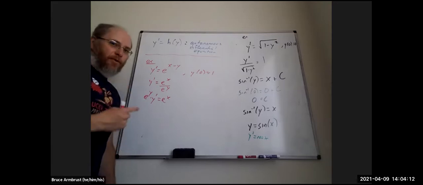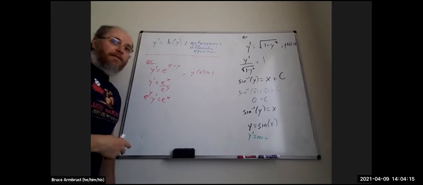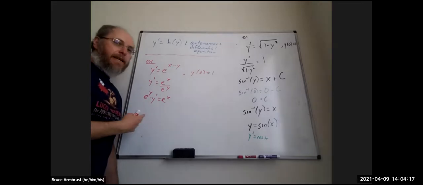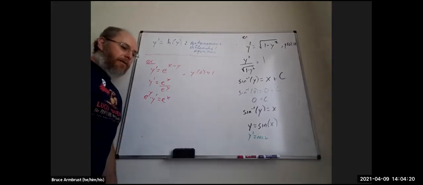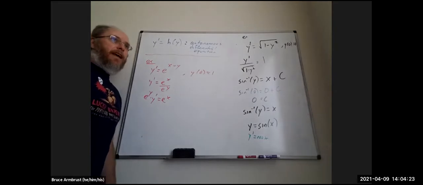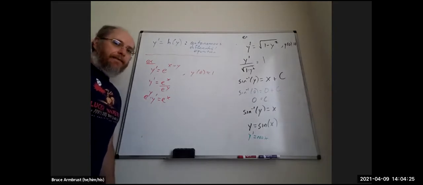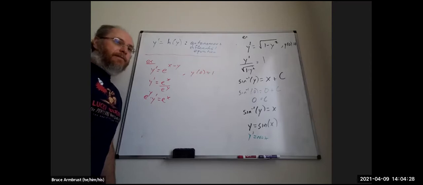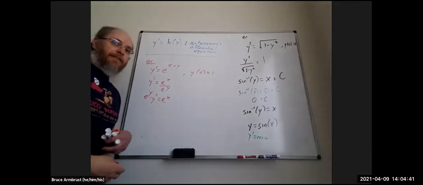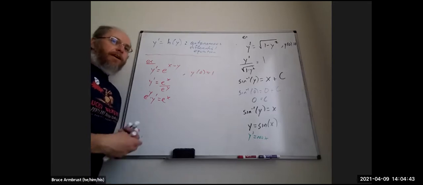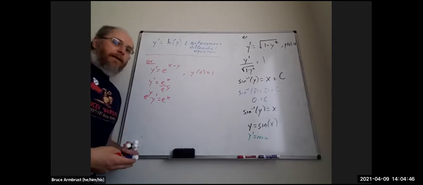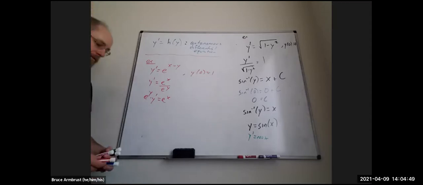So rules of exponents, rules of logs, those are going to be really key with these. Also, things like the trig identities. Because imagine if we had something like sine of x plus y. Just in that form, you definitely can't separate it. But if you were to use the sum of angles identity, then you start getting things that are just sine of x and sine of y and cosine of x and cosine of y, and you can start manipulating. So just watch for that.